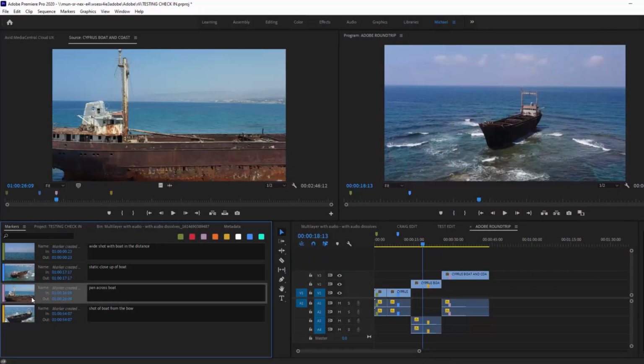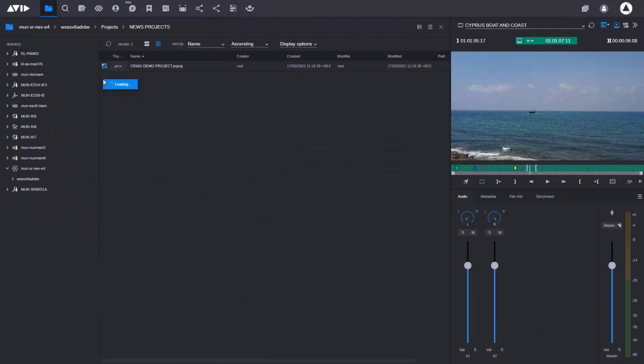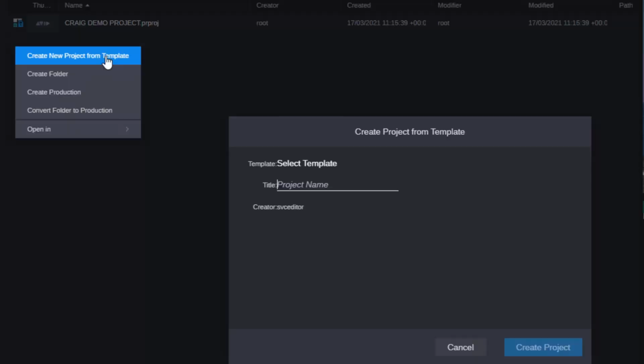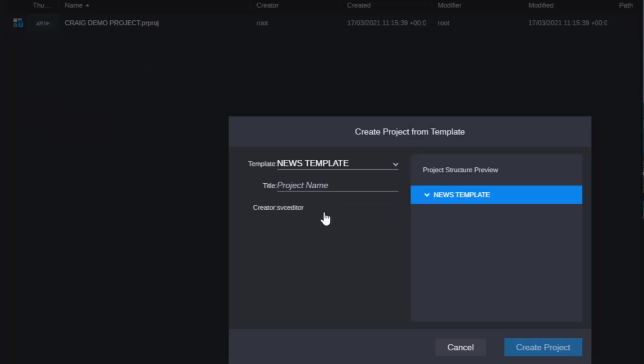Break down the silos between teams and departments with the enhanced integration between MediaCentral, Media Composer, and Adobe Premiere Pro. The MediaCentral panel for Adobe Premiere Pro already enables great workflows such as template project creation and the easy sharing of media between users, built on the reliability and speed of Avid Nexus storage. But let's now take things to the next level.